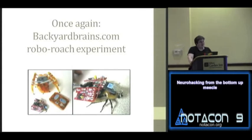The interesting thing about this is that it doesn't work terribly long. The cockroach adapts very quickly to electrical stimulation, so pretty soon they learn to ignore it. So there's obviously a lot more going on than the very simple behaviors that people were thinking.